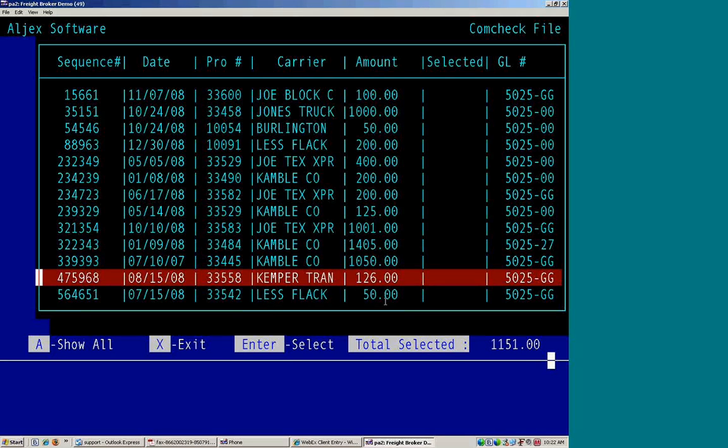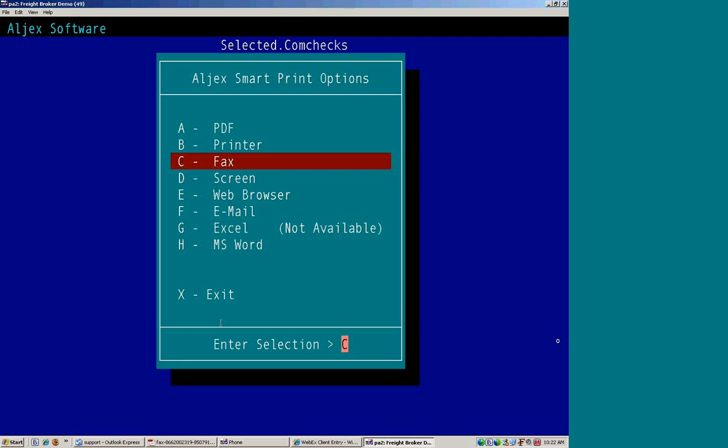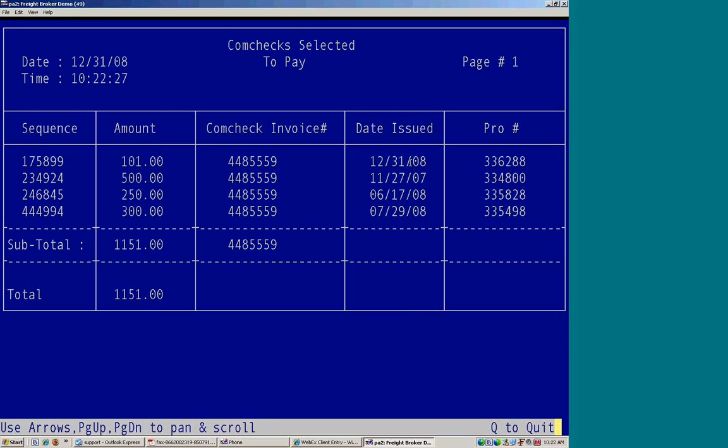When we're done selecting, we press X to exit, and we want to go to option B to select the advances report. I'll bring that up to screen for you. And here are the 4 advances that we selected.